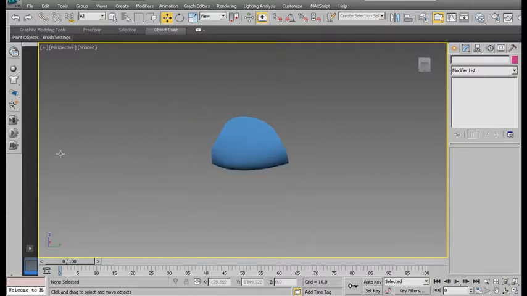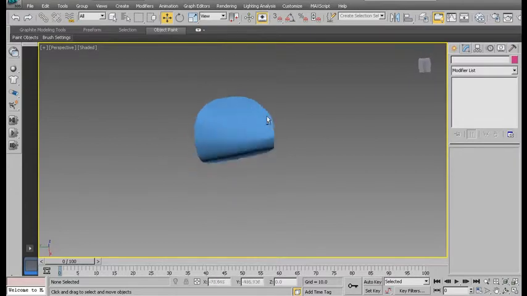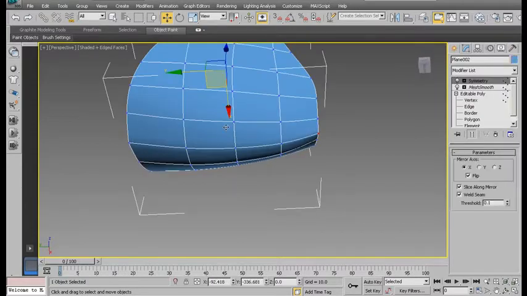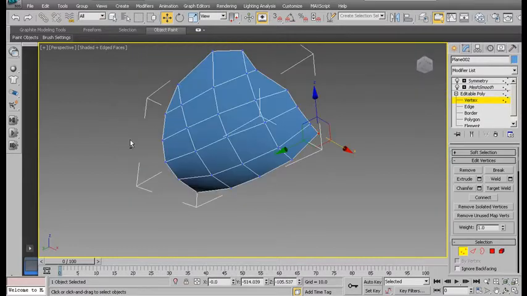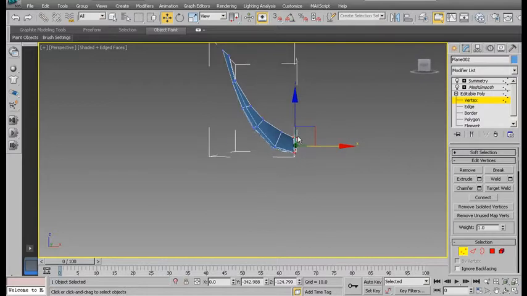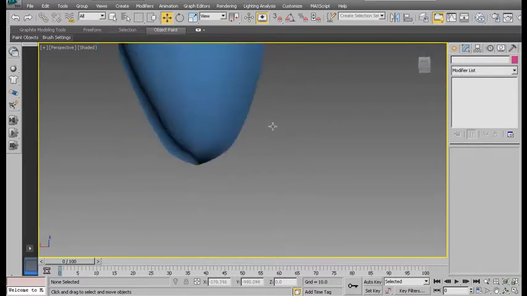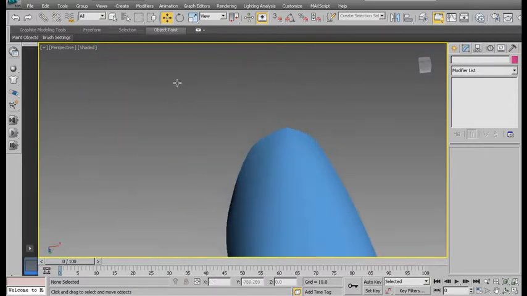Starting to look like the actual shape. Okay, something important we should probably do now is save, and then save a new file, body 4. There we go. Now, select these vertices over here and just lift them up slightly. There we go. So you want to have that line there, but you don't want to make it too obvious.